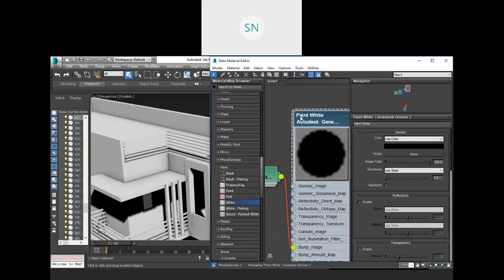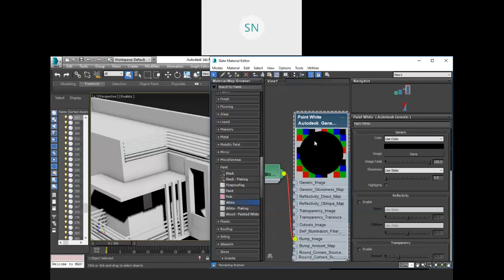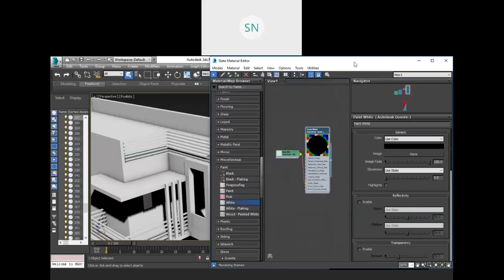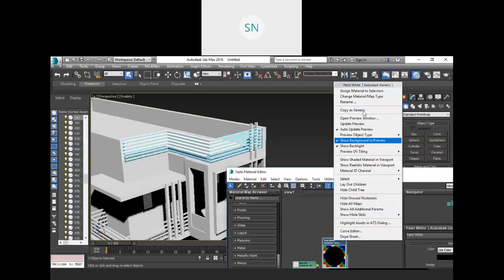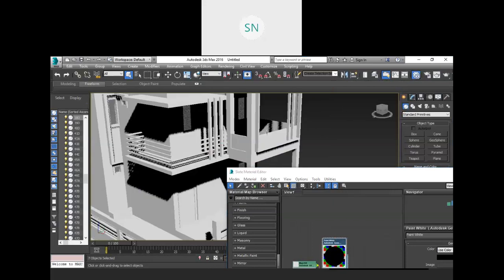Okay, great. Now just select all the grills and assign over here also, on this geometry.